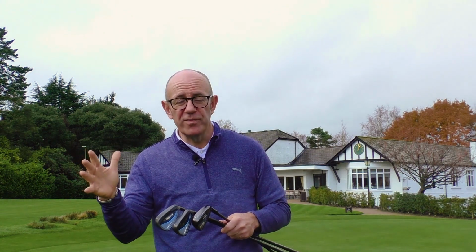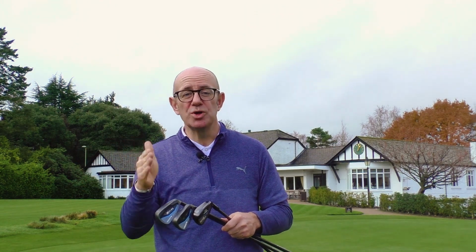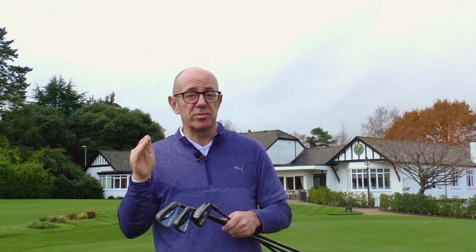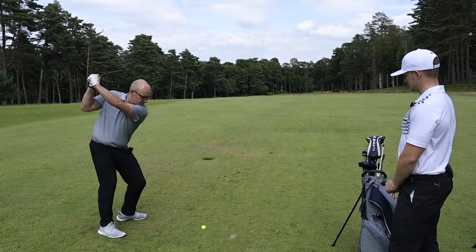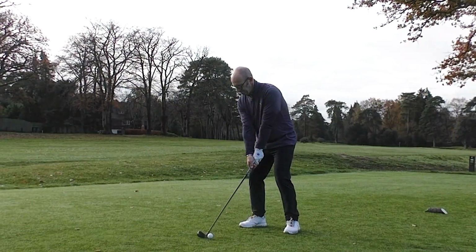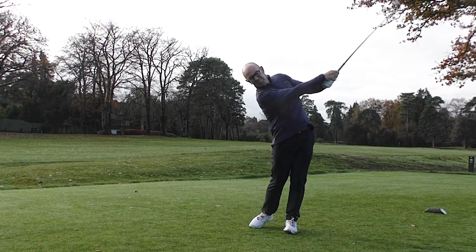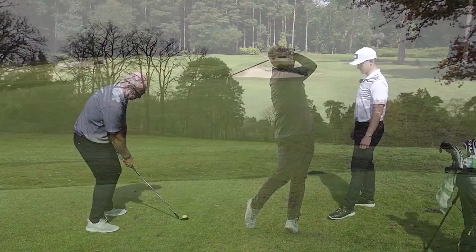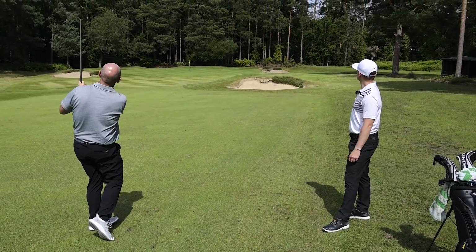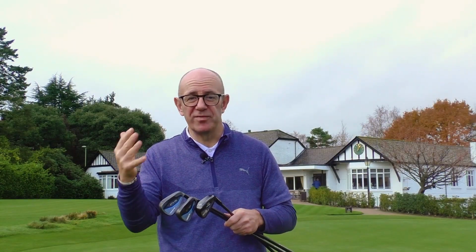So my overall verdict. I think the big question is, would I play one length again in 2020? And the answer is yes. I've really enjoyed the extra consistency it's given me in those longer irons, and I haven't struggled with the longer length in the 8, 9, and particularly the pitching wedge. In fact, pitching wedge has become one of my more consistent clubs attacking the green from 110, 115 yards. I feel comfortable with that.